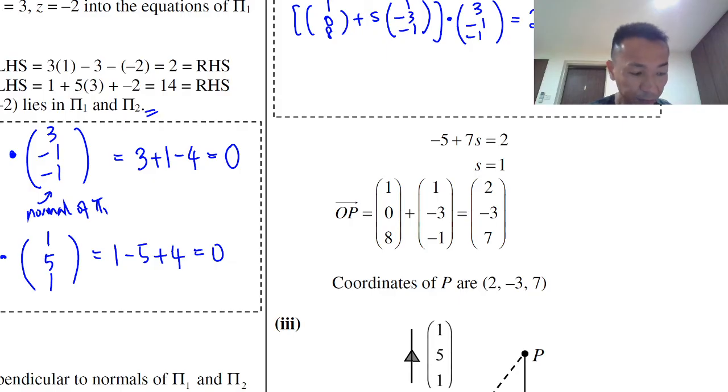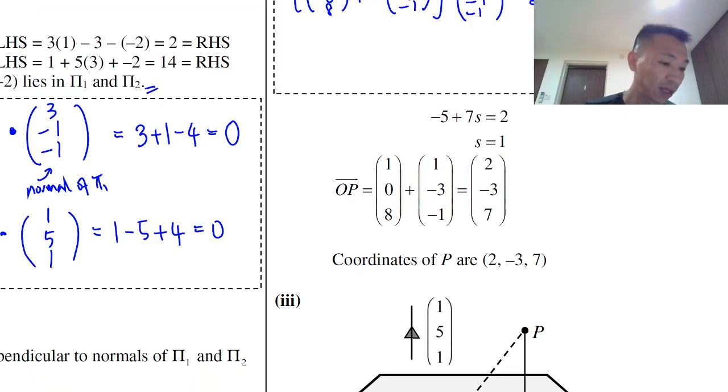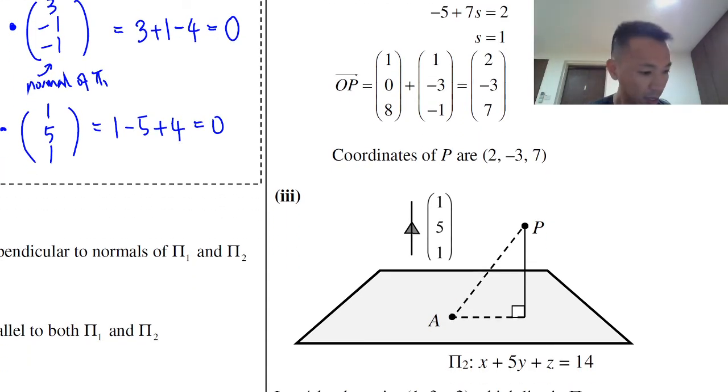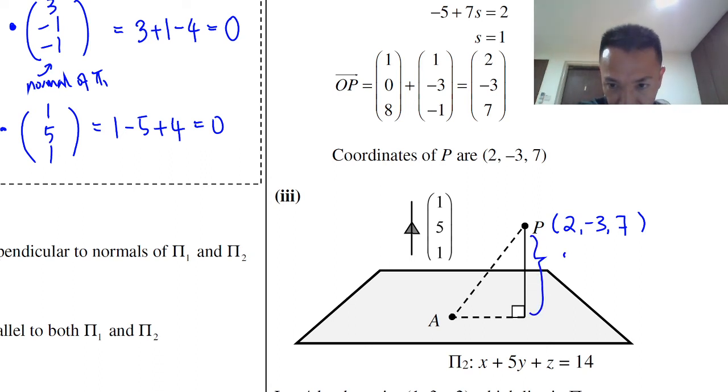The very last part now, I want to find the perpendicular distance between P and the plane. P has coordinates, so I know already, this is 2, minus 7, 3, 7. And I'm only interested in the perpendicular distance, that means I want to find this distance. The shortest, the fastest way to do this is to make use of the idea of projection. Because I'm not interested in F. The question didn't ask for the coordinates of F. I don't need F. So I only need the shortest distance.